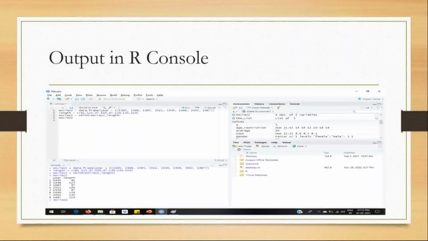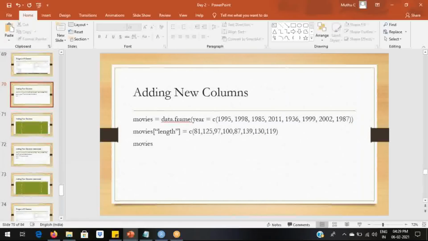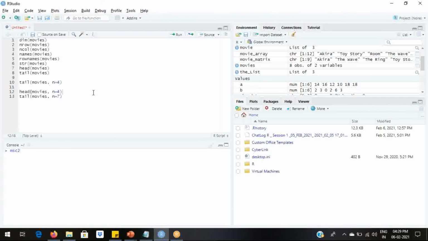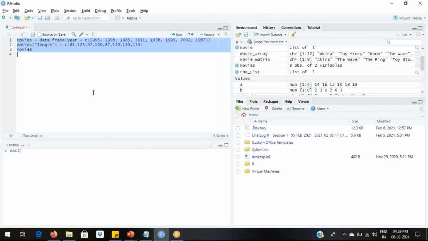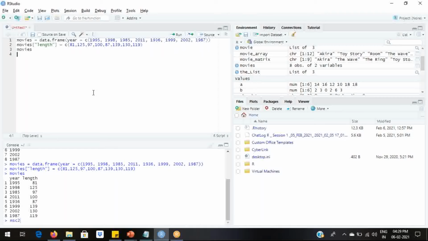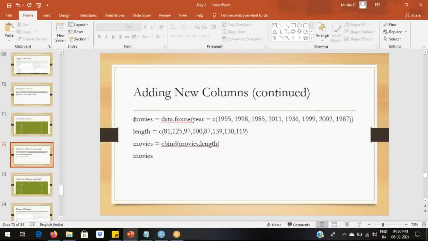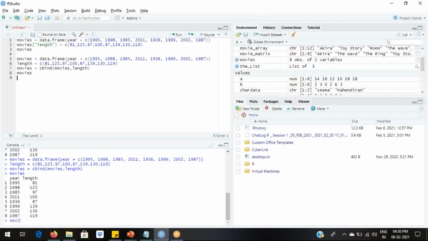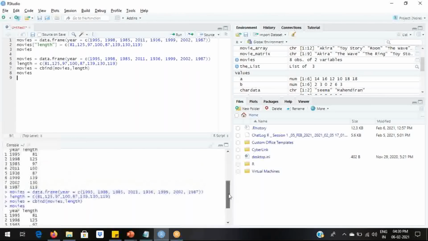Let's try executing it in RStudio. So we are able to get the same output as we saw in the PPT. So we are able to get the same output as seen above.